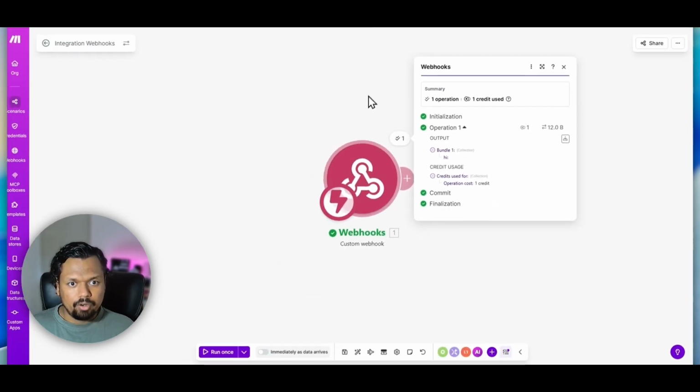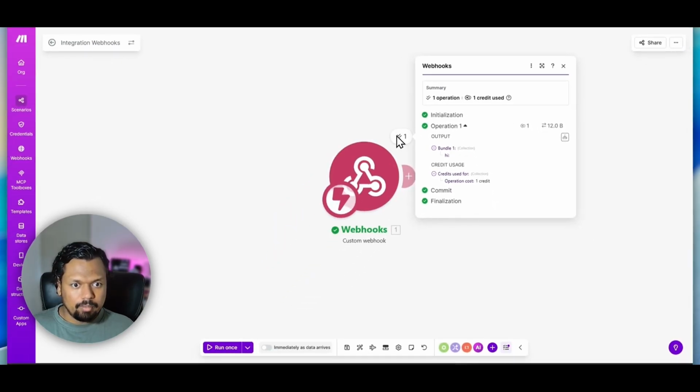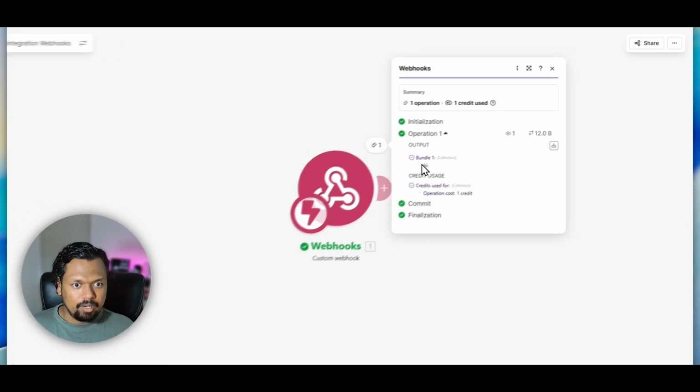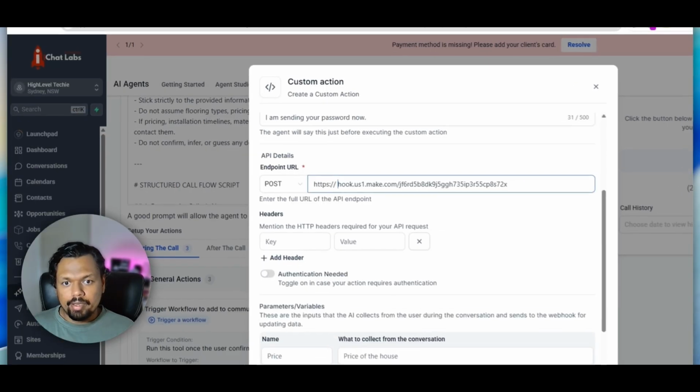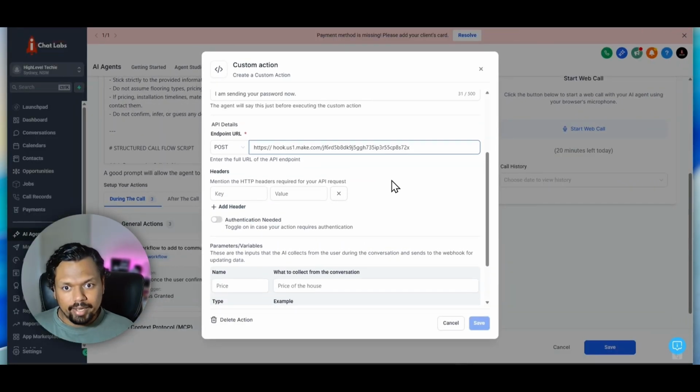And if you go back to our webhook, you will see there's a check mark, and inside the bundle, you will see hi, which is what I typed in that URL, right? So this is the easiest way for you to see how you can use a URL to send data. So I have sent my message, which is hi, through a URL, and I was able to capture those details in here, right? So that is the basic idea that we are trying to do. So now that we have this understanding, let's go back to our Voice AI, and let's look at other aspects.